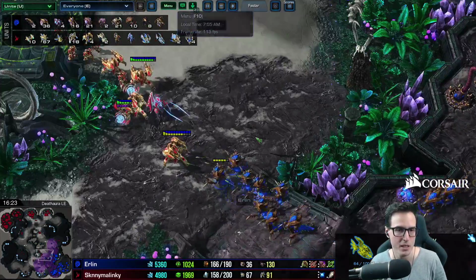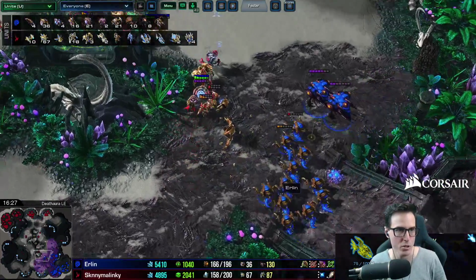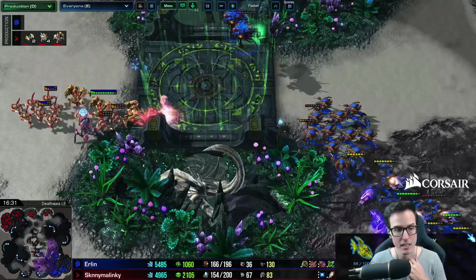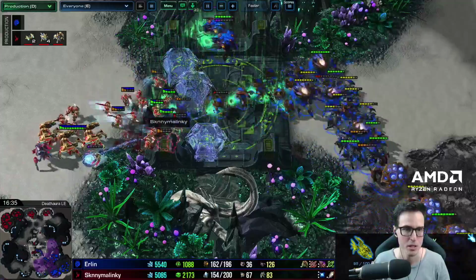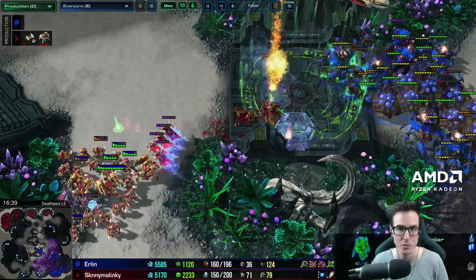If the Roaches can get in front of the Hydras, that'll work really well. These Hydras come down. Where are the Roaches, though? You've got to be careful protecting these Hydras because there is limited anti-air for Erlin. If Erlin can just rebuild a whole bunch of hatcheries, there's still good money here, but ooh, nice force fields on the ramp. Good usage there. Malinky's got a bunch of storms as well.